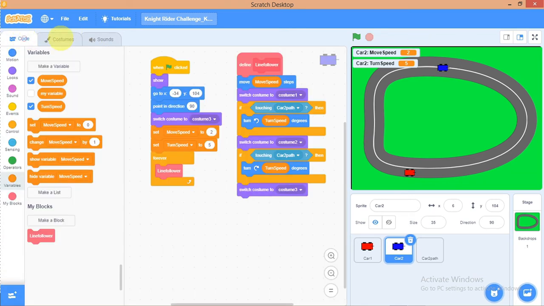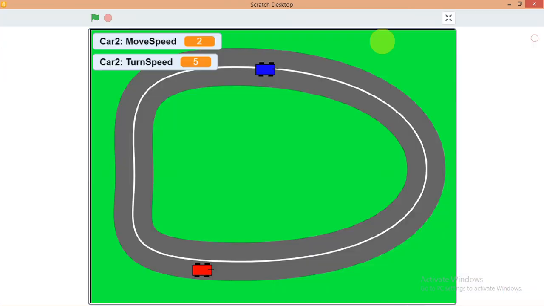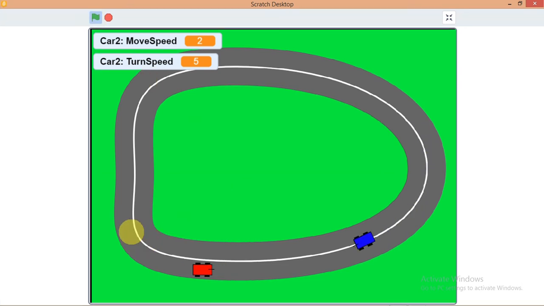Let's go back to code and see what we have. You click this, then you can see how it looks. So this is a line follower concept. You can change your move speed and turn speed and work on them accordingly. So it follows the track now. That's pretty cool, right?